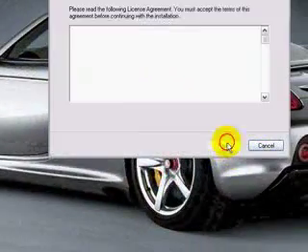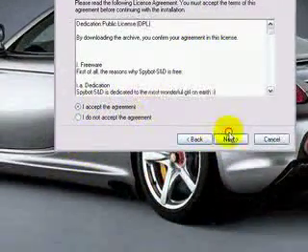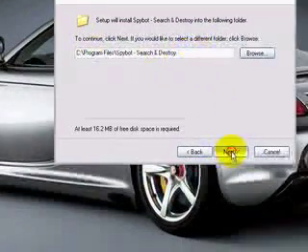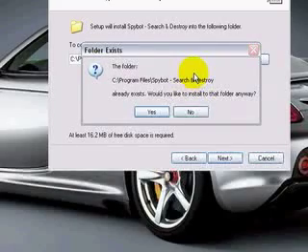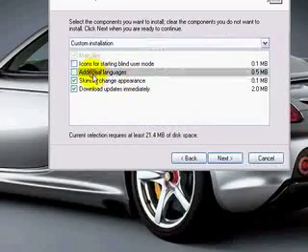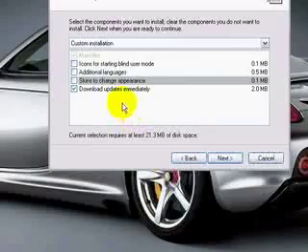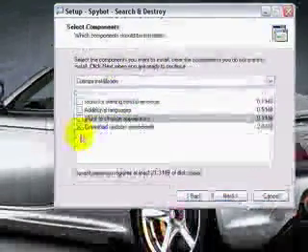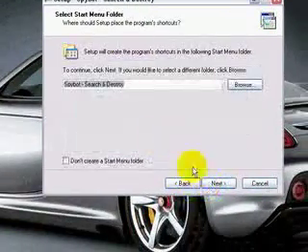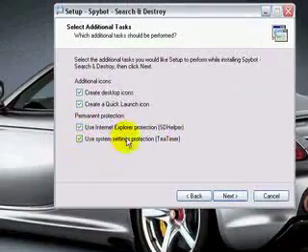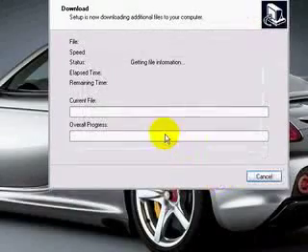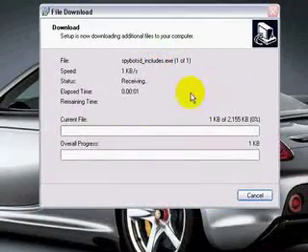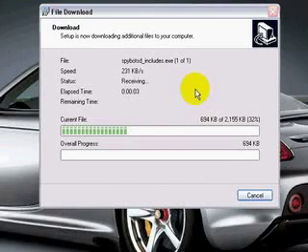Click OK. Next. I accept the agreement. Search and destroy. There's already one there because I just uninstalled it so I could install it again to show you, so I'm just going to say yes to that. You don't really need additional languages or skins unless you care about the looks. I really don't care, I just want to get it done and move on. Download updates immediately. Yes. Click next. Click next. I don't really use TeaTimer, so I just uncheck that. Click next. Click install. What it's going to do is download some updates immediately right now.